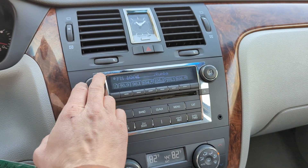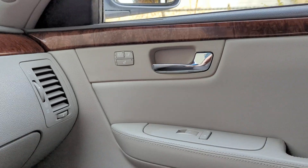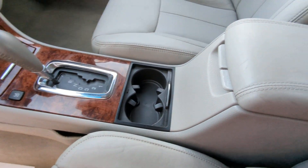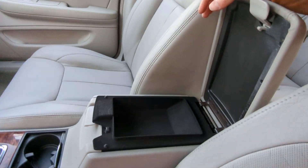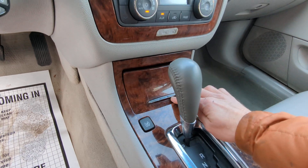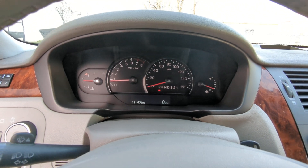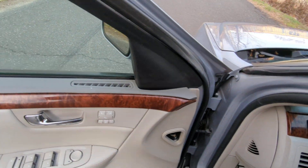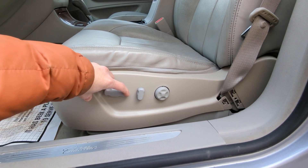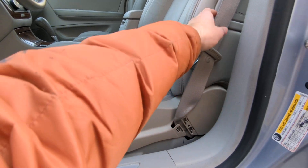The radio does work. The passenger side also has heated and air-conditioned seats, and there are cup holders in the armrest with a storage compartment, another storage compartment, and an ashtray. The vehicle has 117,000 miles and runs absolutely beautifully. Let me move the seat a little bit further — it does have lumbar support which inflates bags inside the back of the seat.